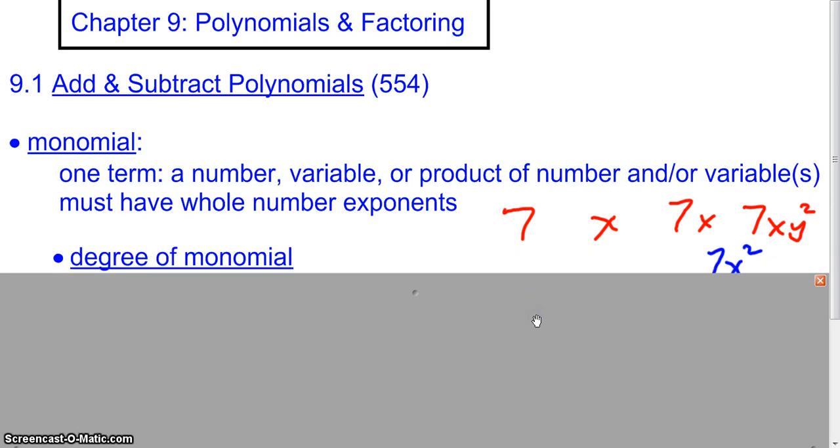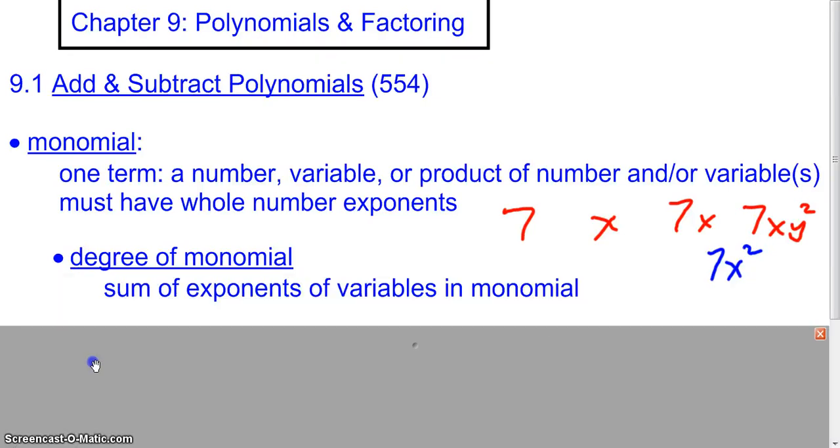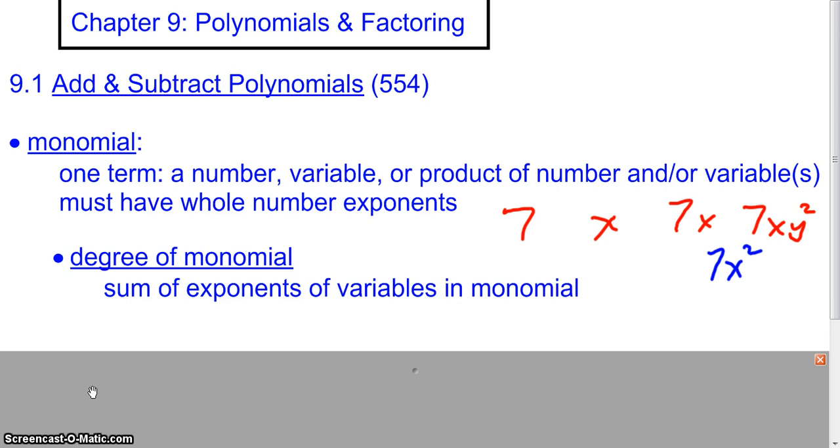Okay? The degree of a monomial. The degree of a monomial is actually the sum of the exponents of its variables, interestingly enough. So when we look at these examples we have already, let's start with this one. This is easier. X, a single x. What is the exponent that you don't see? When you see no exponent, the number is 1. So we would say this is a first degree.